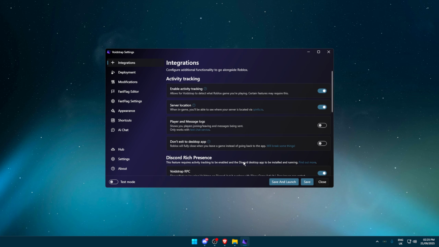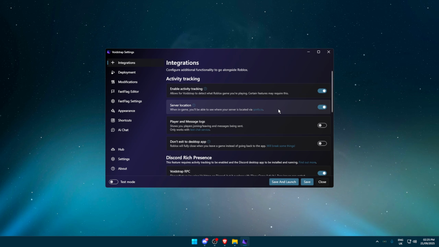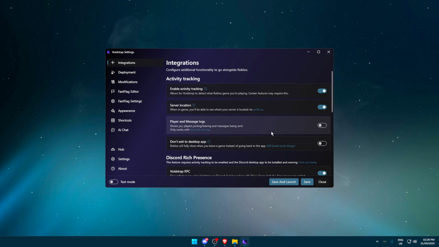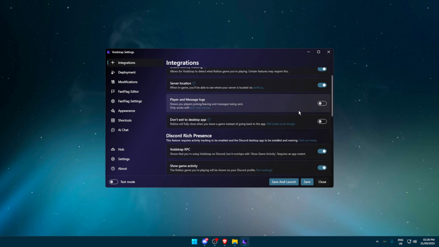Now, a lot of this is honestly quality of life. I would personally enable the server location right here. It's going to let you know what server you're on, so you can pretty much understand your ping. If your game feels laggy, if you're like, yo, these shots ain't hitting, this is going to be why. Maybe you can reload, get on a better server, and it's going to improve your gameplay. Really everything else is quality of life, but you can copy what I've got here.